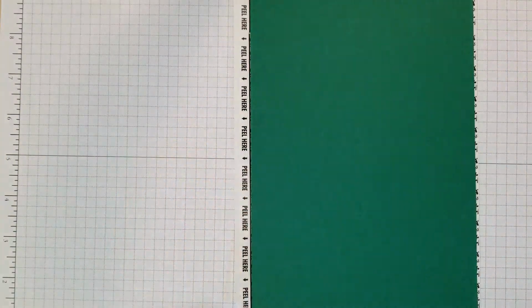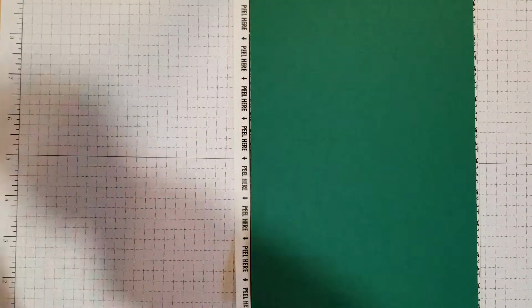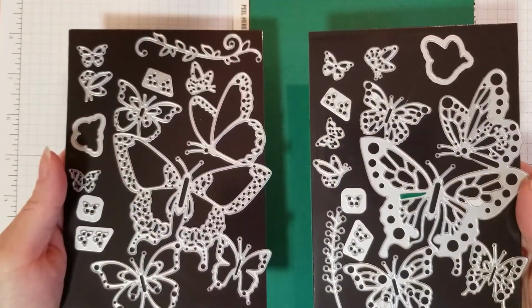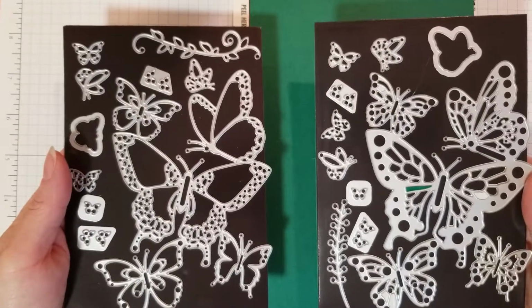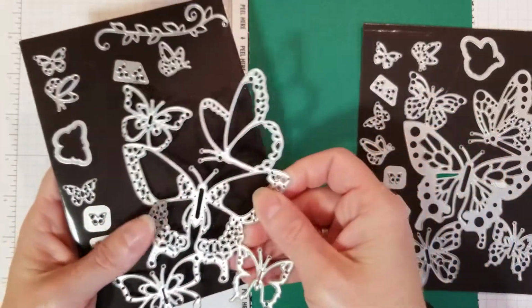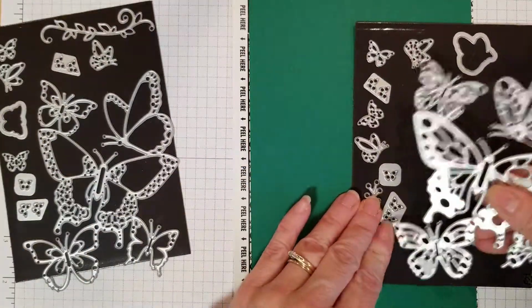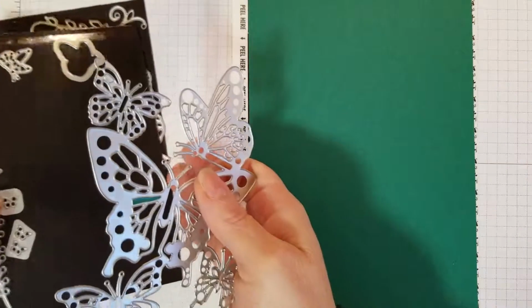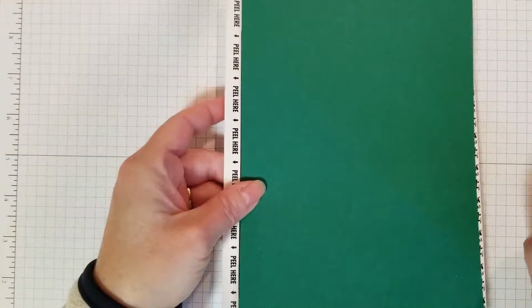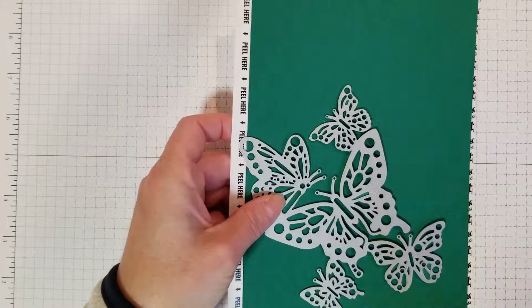So I'm going to take from the Butterfly Beauty dies, which is what they look like. You've got all of these beautiful dies here that are in that set. For this one, we're going to use this one here for the gold foil, and this one for the Shaded Spruce. I'm going to stick both gold foil and Shaded Spruce, both with an adhesive backing, and I will run that through the Big Shot so that I can cut those out.